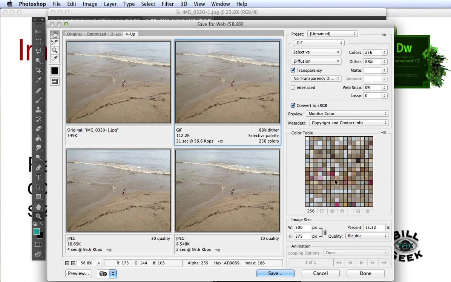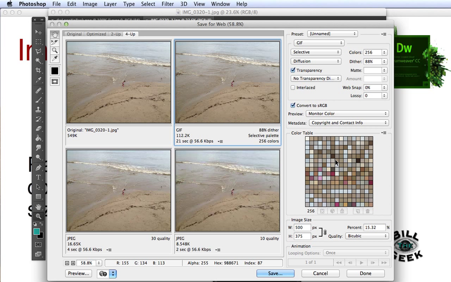But it's adaptive. What it's doing is looking at this vast image and saying, well, most of the colors are beige and there's some blues in here. So we're going to take beige and blues and do some voodoo so it still looks okay. And you can see it looks okay, but it's only using 256 colors.